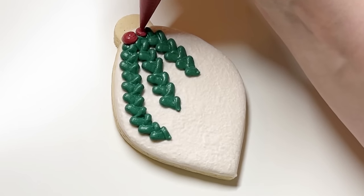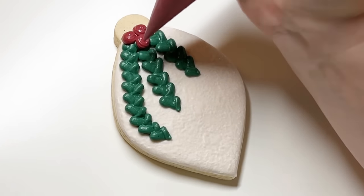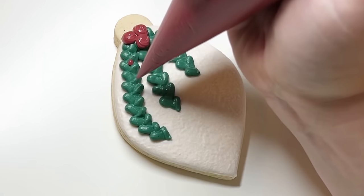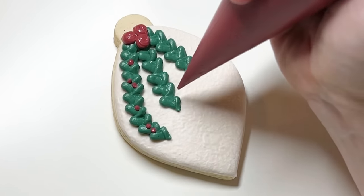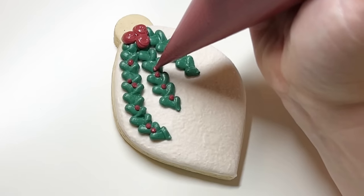And then had to add some nice big old berries to the top. And then I thought it still needed a little bit more, so I added some berries to the greenery. Oh, man. I love it. It's so pretty. So pretty.